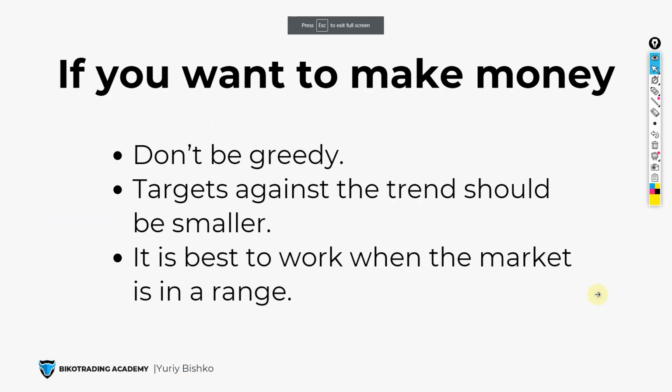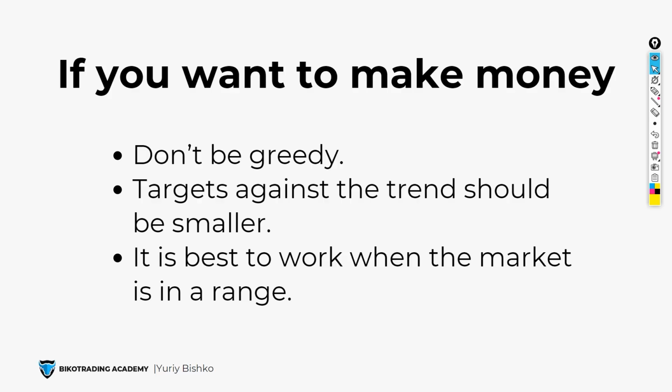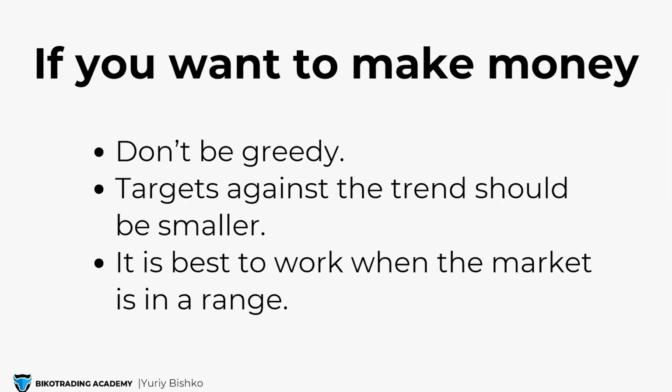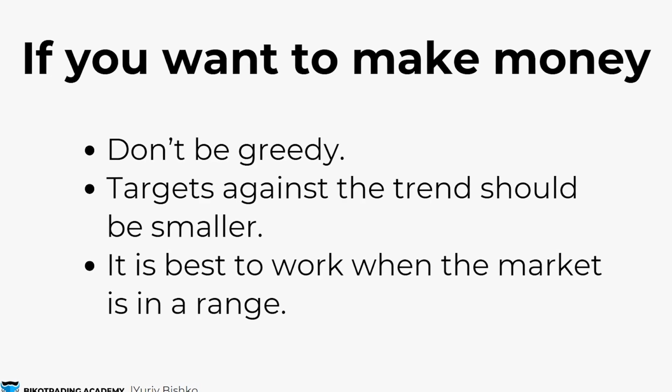At this moment, listen carefully. First, don't be greedy. When you take trades against a trend, you need to know in what cases you can take a bigger target and in what cases your target must be small. Targets against a trend should be smaller, especially if there were no significant liquidations. This works much better when the market is in a significant wide range. In those cases, it would work way better.